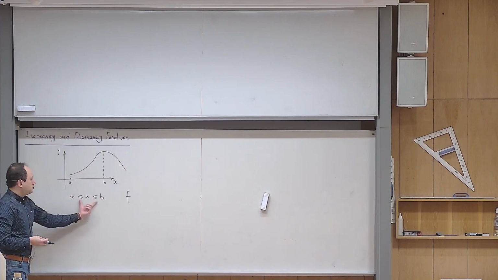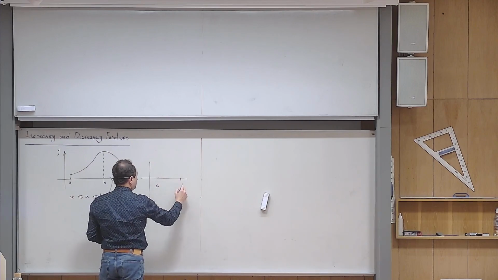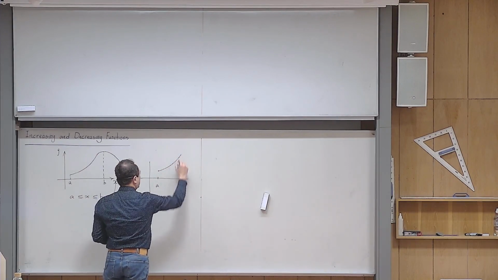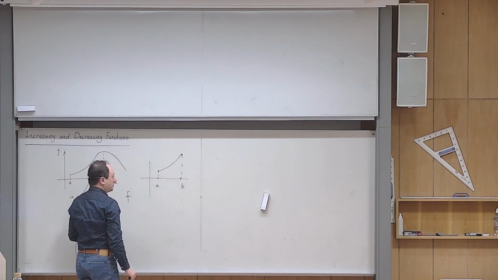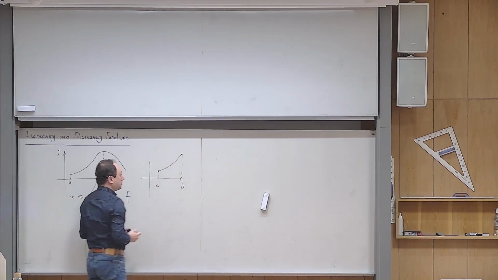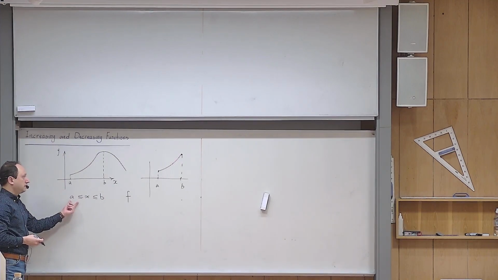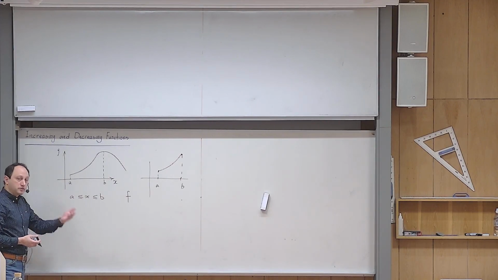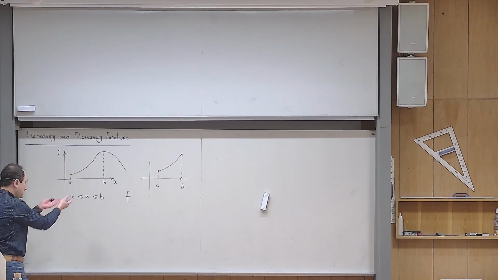For example, I give you this interval a and b, and then I give you a piece of graph, and I say that this function is increasing on this interval. Everyone hopefully agrees. What is the meaning of this mathematically? If you want to write this in a mathematical way, how do you define that? Yes? No, this is a consequence of that. Okay, what's the definition? This definition is exactly what I mean, yes?